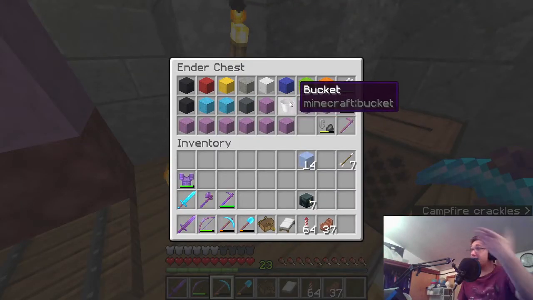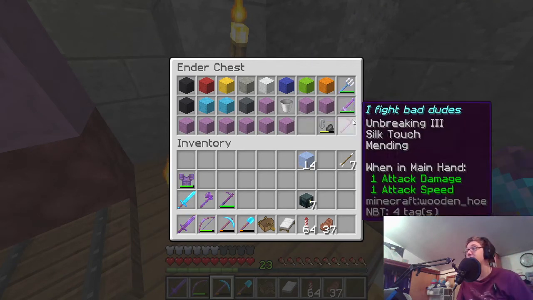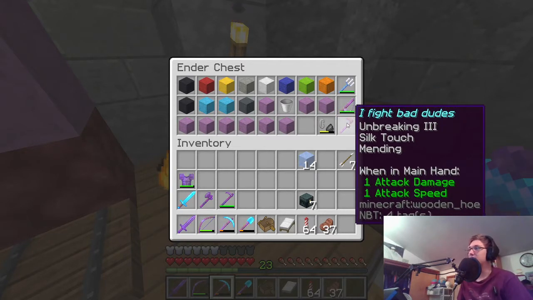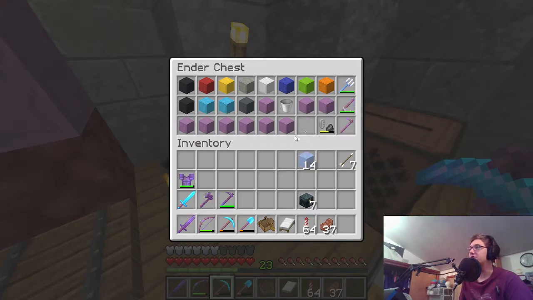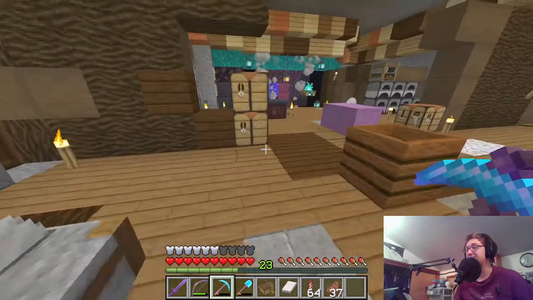And then the bucket is for milk, because obviously when you kill the pillagers you get bad omen. I've just used it before this. This is my fishing rod, and this is my I Fight Bad Dudes. Somebody gifted 5 subs for me to use a hoe as a weapon, and so I figured I would make a hoe and name it I Fight Bad Dudes. Flint and steel, and then just your regular shulker boxes in case you're out and about and you need to pick up items for whatever, and you run out of inventory space.